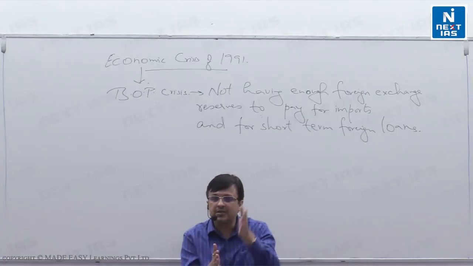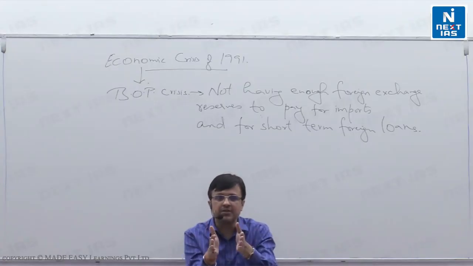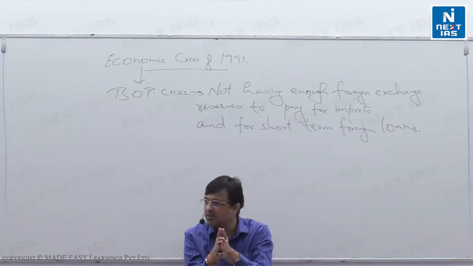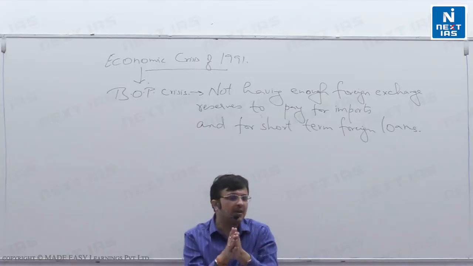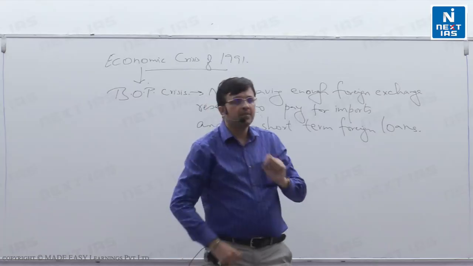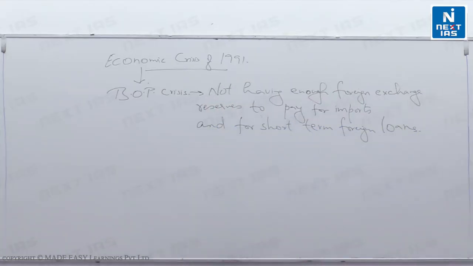That is why fiscal deficit and current account deficit, you call them a twin deficit problem. That is why we say that there will be macroeconomic instability. If there is high fiscal deficit and high current account deficit, then that is the twin deficit problem and macroeconomic instability. Correct? FDI and FII, you are absolutely right.